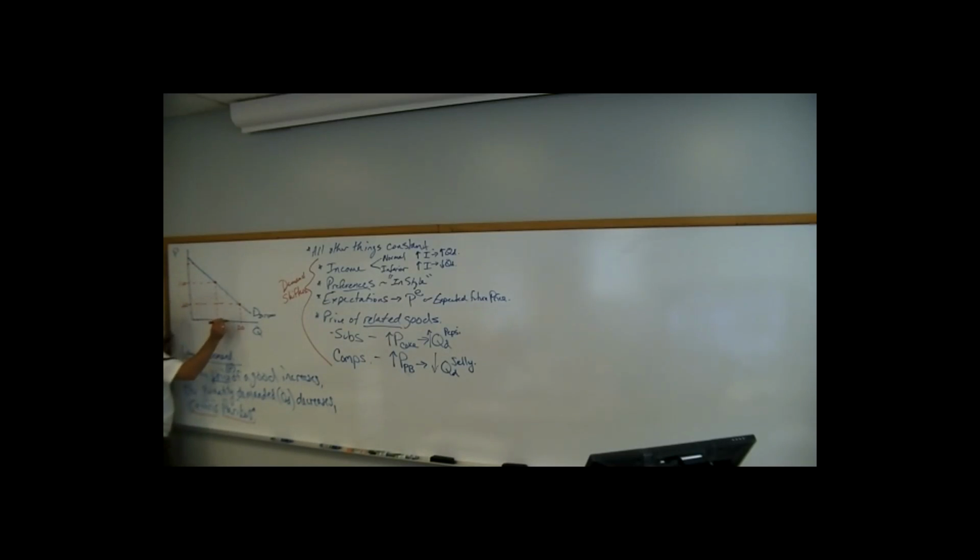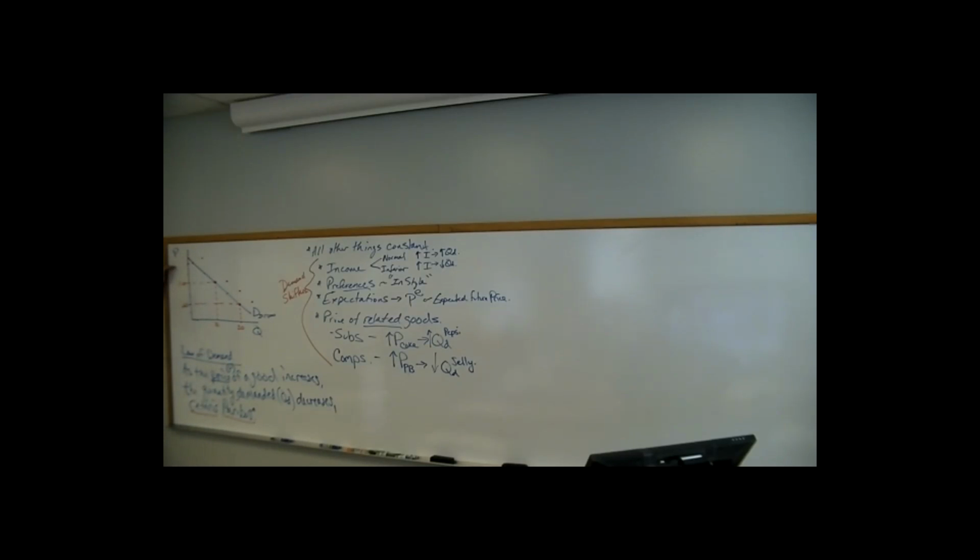If people were here, they'd buy this much, right? And so now, at a price of 160, I used to want to buy 10 Snickers, but now that income levels are 30,000, I want to buy this much. At 60 cents, I used to want to buy this much, now I want to buy this much. At this price, I used to want to buy this much, now I want to buy this much.